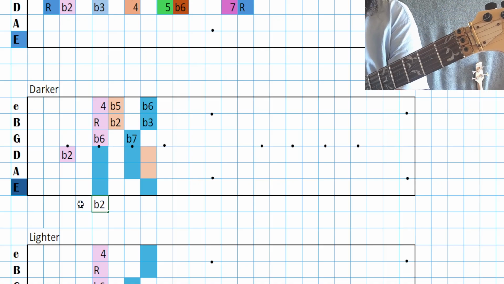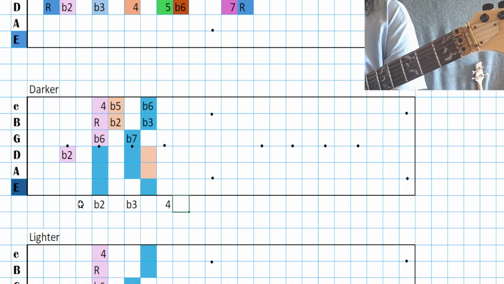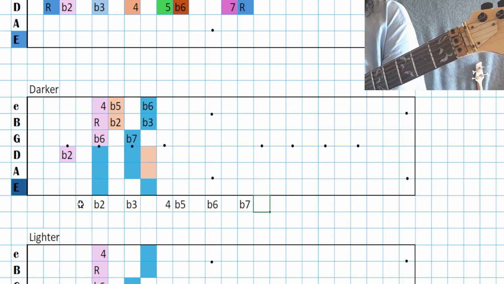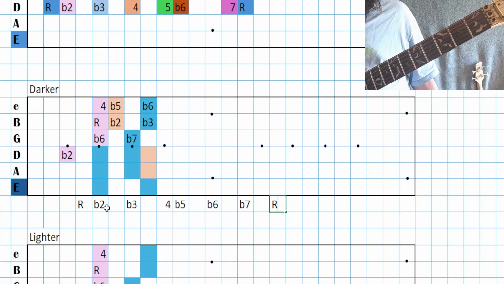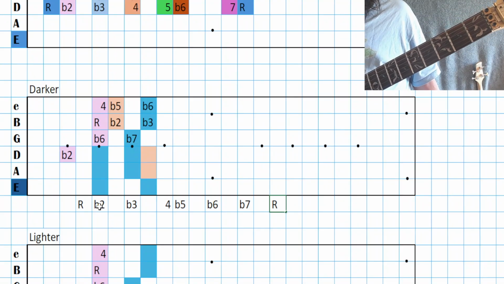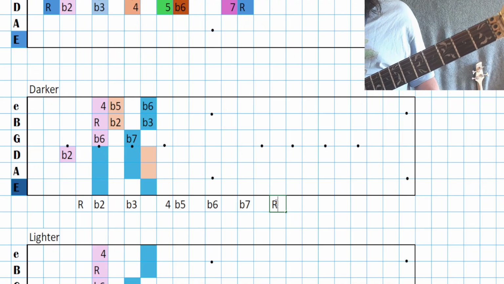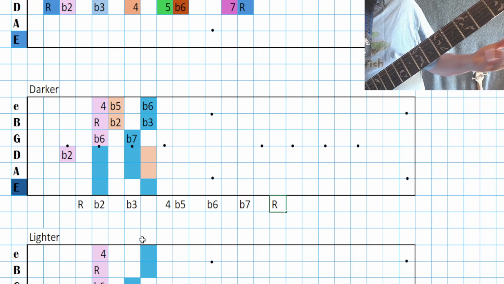Roots go here, flat 2. We'll list them all. When you line them all up, sometimes it gets a little more obvious as to what it is. So we got the 4. From the 4, we got the flat 5. Then we got a flatted 6, a flatted 7, skip a note, and a root. So you can see here we've got the makings of the major scale. The pattern is there: whole step, half step, whole step, whole step, whole step. So you know this pattern, it's coming from the major scale. This is a shape derived from the major scale, so that all lines up.